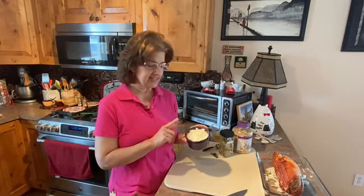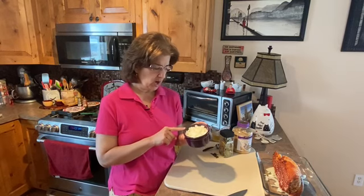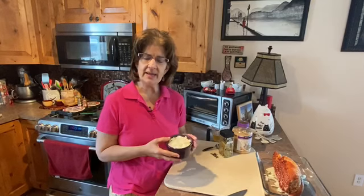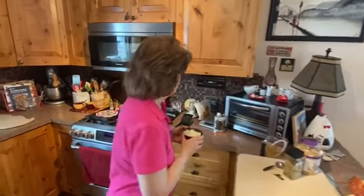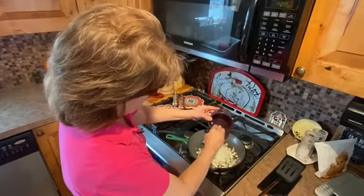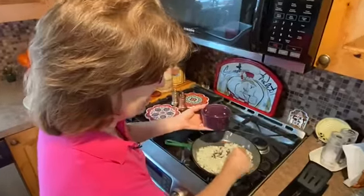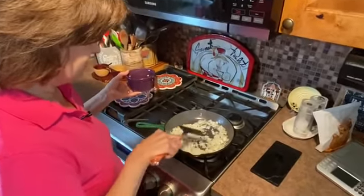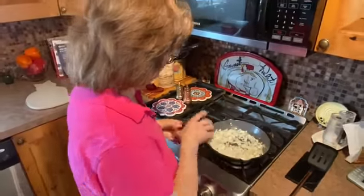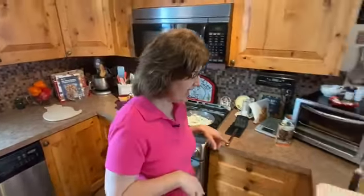So what I've done here is I've chopped up one small to medium onion. And in the pan behind me, I have put a little bit of spray and about a teaspoon or a teaspoon and a half of olive oil, and I've warmed it up. I'm just going to get this onion started here. What I'm looking to do is just get that soft, just in a nice even layer.